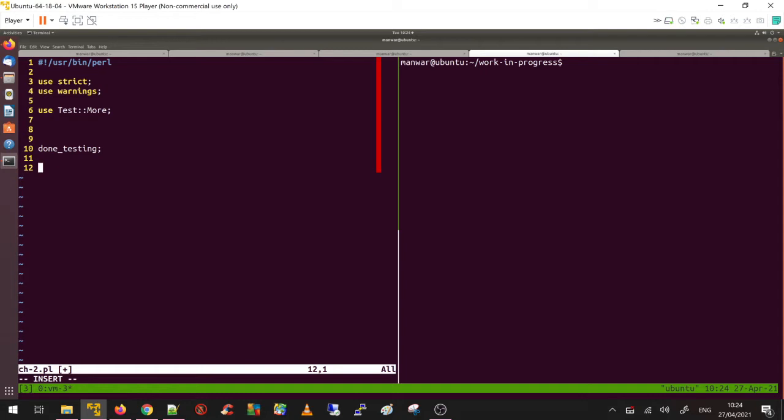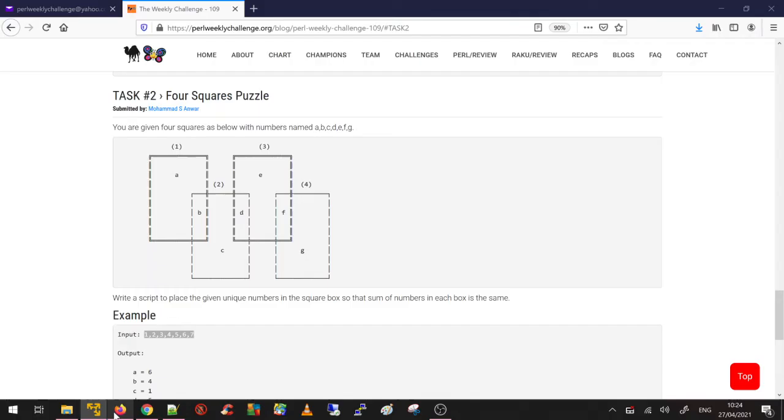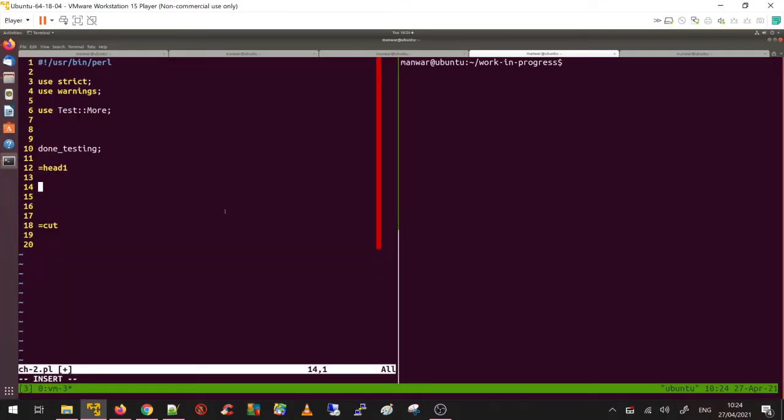But for this task I'll write some documentation, to try to explain what I am going to do. So I'm just putting in a pod section so I can explain what is going on. As per the task, we have boxes 1, 2, 3 and 4. Box 1 has A and B, box 2 has B, C, D and so forth.